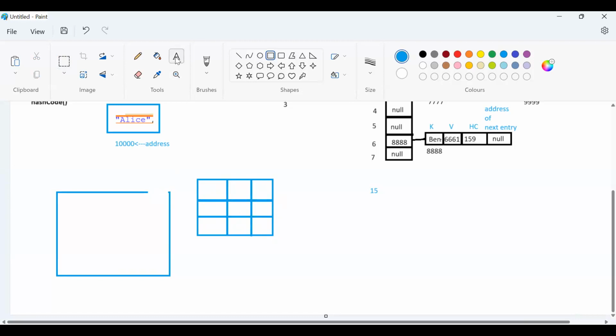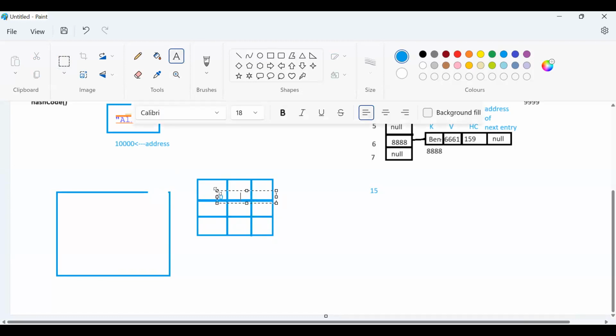Let's say the shelf has numbers 0, 1, 2, 3, 4, 5, 6, 7, 8.